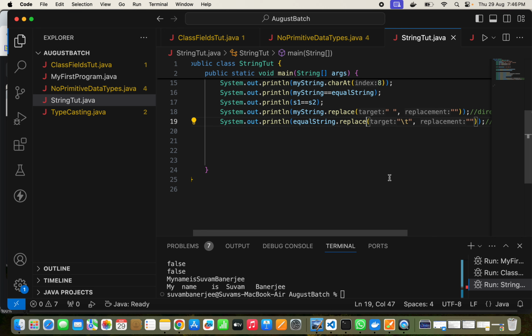What is that? Tab replace tab separated string.